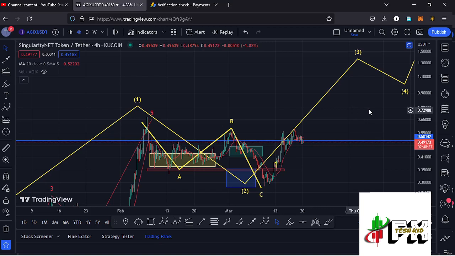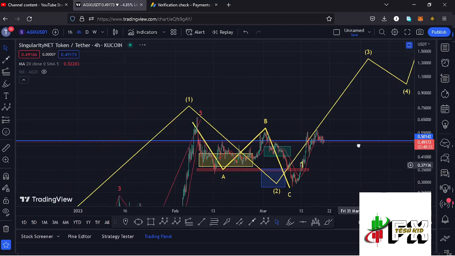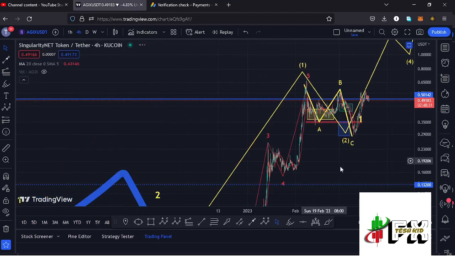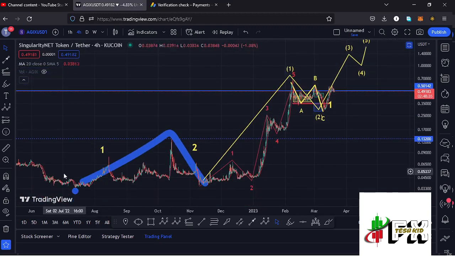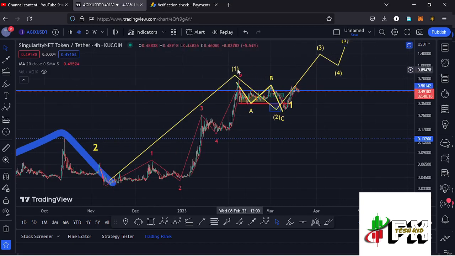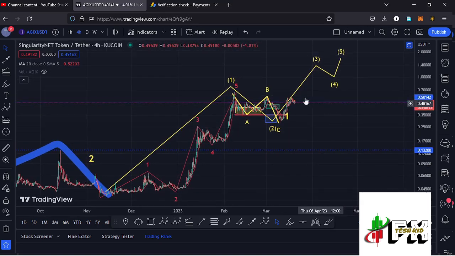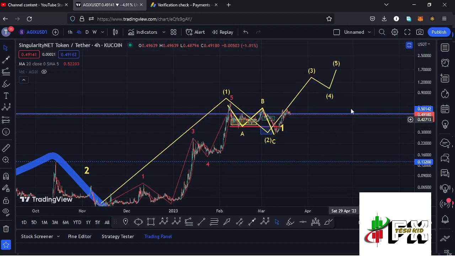and whatever we are seeing at the moment is the start of a massive run up to the upside in the formation of this wave 3. And all this is playing out after we saw this massive run up to the upper side from our lower low down here, where we saw this 1-2 setup to the upper side. Then we started this Elliott wave structure, having that as the first wave, giving us a peak at around the $0.67 mark, and after seeing the high for that wave 1, we started a corrective structure in the formation of that wave 2, and that's the reason why I'm saying that whatever we are seeing at the moment is the start of this wave 3 to the upper side.